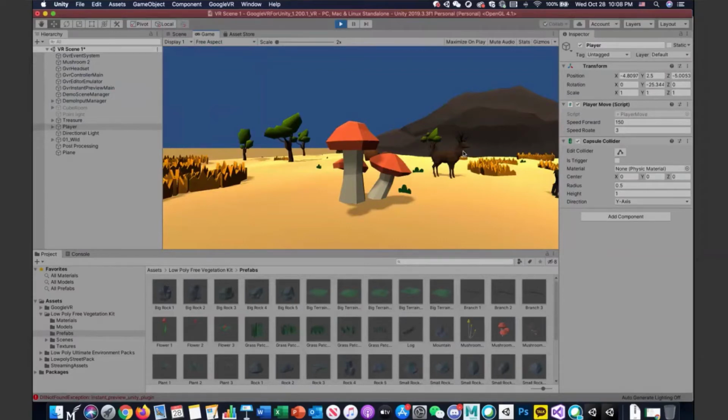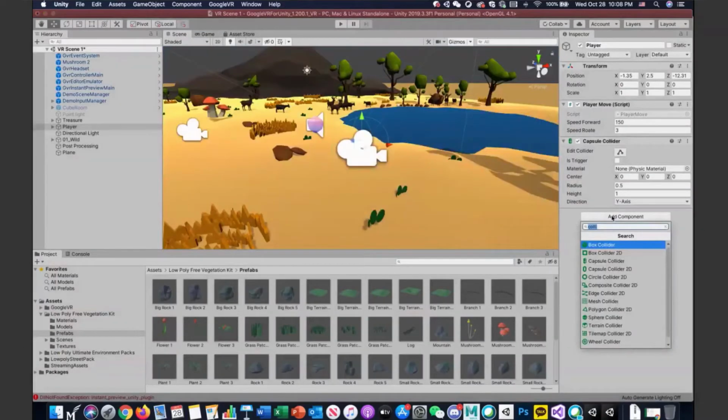All right, the reason why is we do not have a rigidbody. So for you to have that physical characteristics in Unity, you have to add a rigidbody. So now I'm going to add Rigidbody, and obviously this is 3D, so not Rigidbody 2D, just Rigidbody.